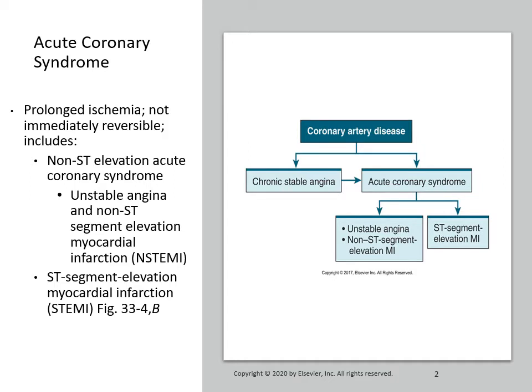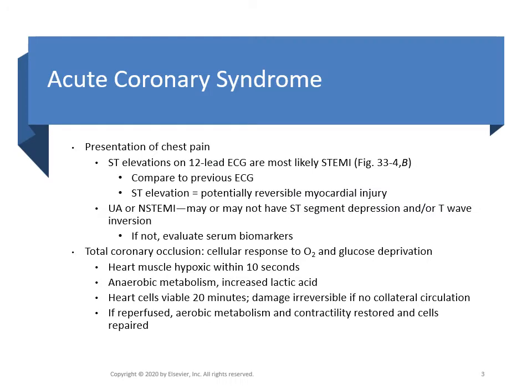inversion on the EKG. For patients with chest pain who do not have an ST segment elevation or T-wave change on the EKG, it is difficult to distinguish between unstable angina and non-STEMI until we evaluate serum cardiac biomarkers. The figure shown in this slide shows the relationship among coronary artery disease, chronic stable angina, and acute coronary syndrome.